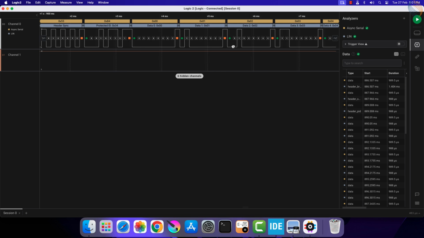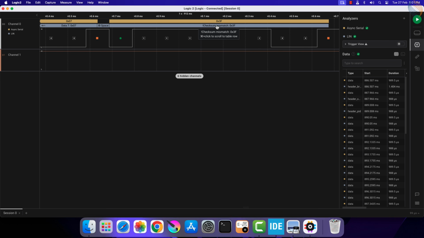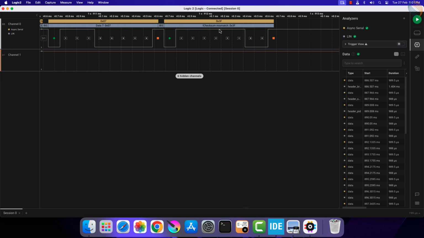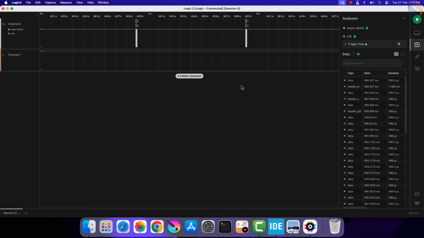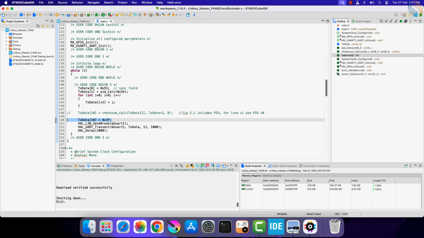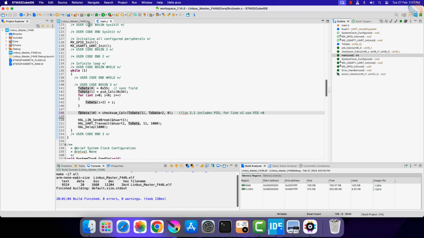You can see we have the entire frame as it is, and the checksum is 3F. The LIN protocol recognizes this as the wrong checksum value for the data sent previously. This means that the checksum we calculated was correct. So we are able to transmit the data in the LIN protocol format. The analyzer can decode this data pretty well, and hence verifies this as a valid LIN frame.